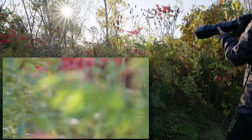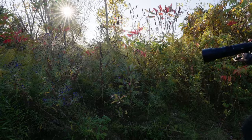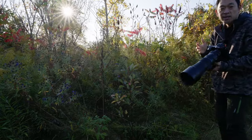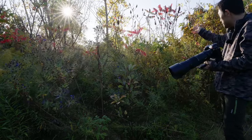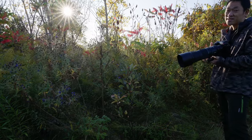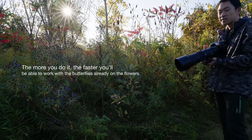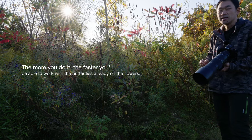And that's essentially what I do. I look through my viewfinder and look for a composition that I like, because seeing the composition with my eyes here is a little bit different than seeing the composition at 600 millimeters with your lens. You'll be able to see a lot more with this lens than you can without the lens itself.